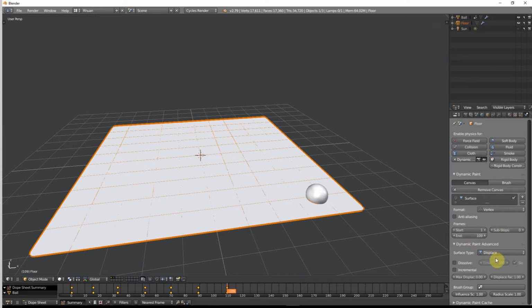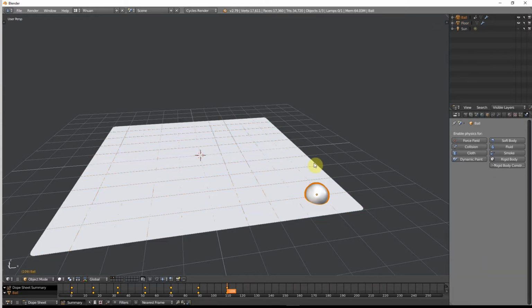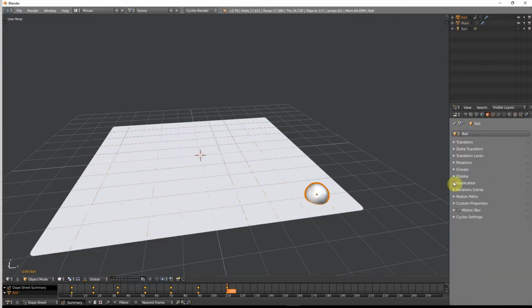We set it on displace. What we can do is add this ball to a group, and it's just smart to do this in case you have many objects and certain of them will be displacing and others won't, so that you can just make groups so that you know which will become a brush and which won't. So let's say ball dash brush.